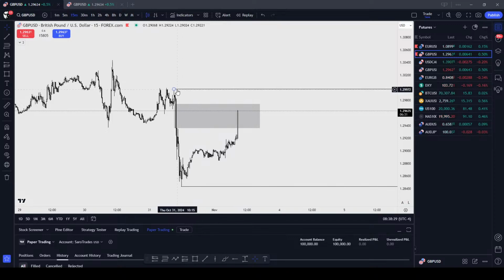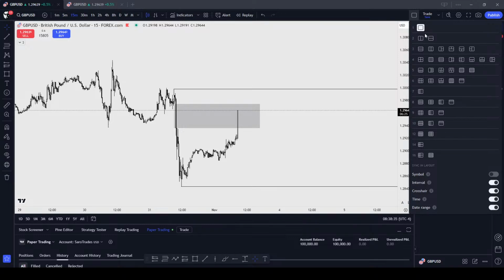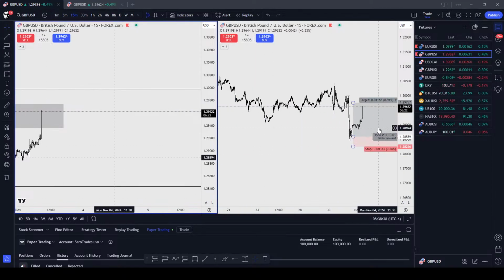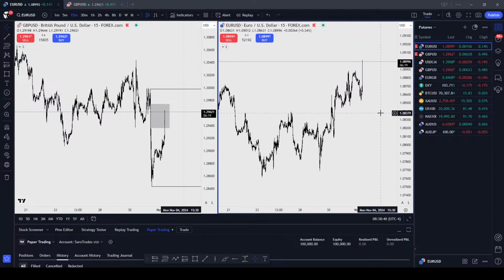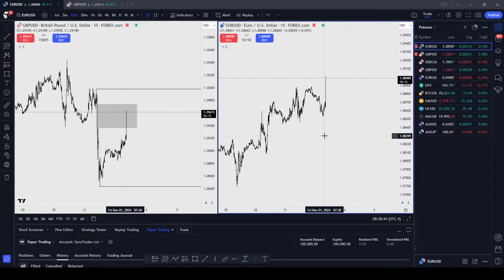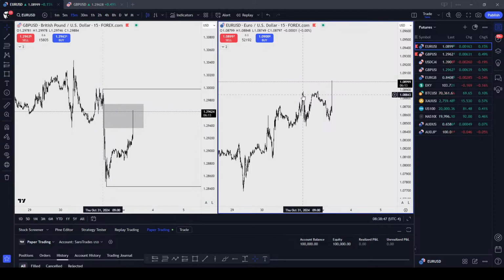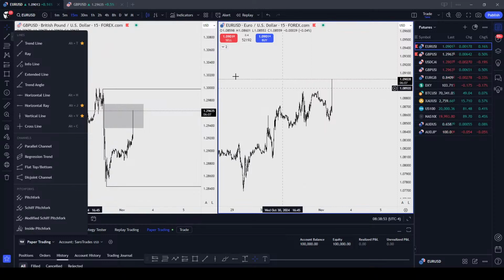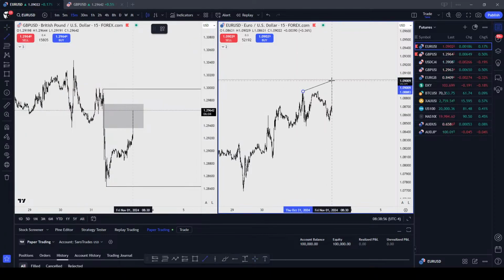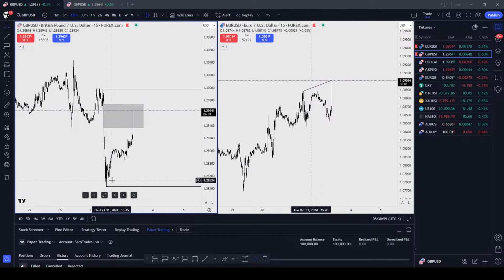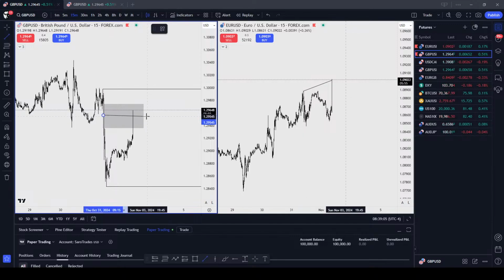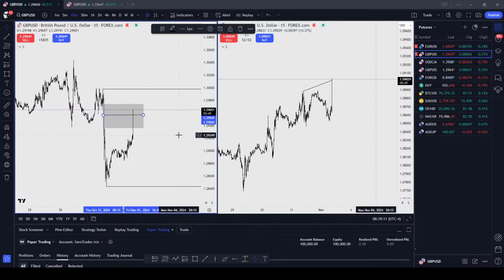For example, right now I'm pretty sure there are people that are doing this. They're like, this is the FVG. I don't know. Maybe this high has SMT with euro or something like that. Let me check. Okay, euro is going up. Okay, yeah, there is SMT right now between this high and here, and euro here, and this high, but that doesn't mean I'm going to short pounds to target this low, for example. This is the FVG. If we close above the CE of the FVG, then the trade is invalidated. No, that doesn't mean anything.